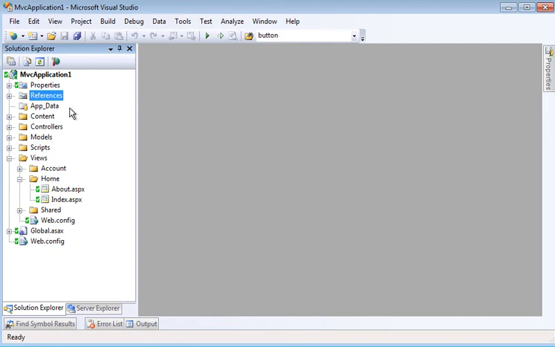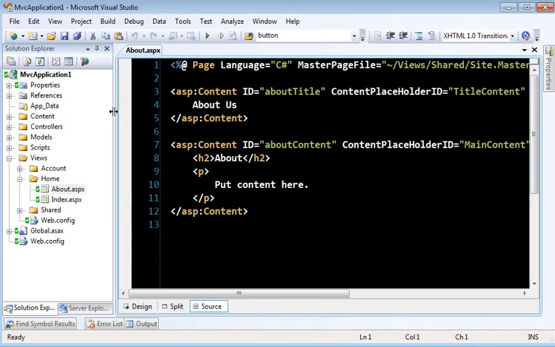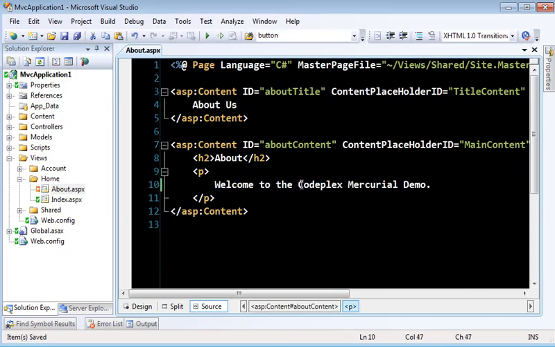Okay, so let's do some work. What I want to do now is I want to come in here and make a change to a file and show you a commit process using the Visual HG plugin. So it's telling us to put some content here, and let's do that. Seems like a pretty good message to me. Okay, well notice the icon has changed on save, and so now what we have is a pending change.